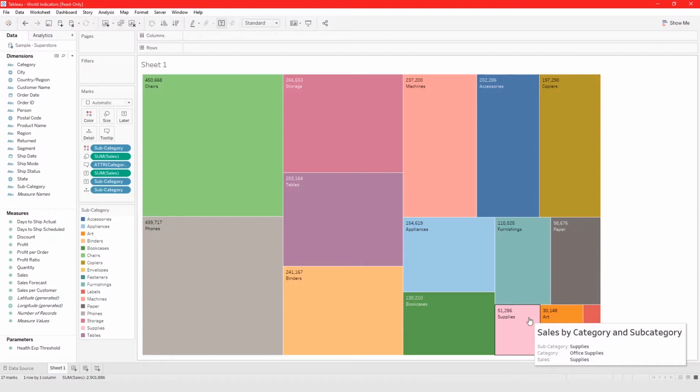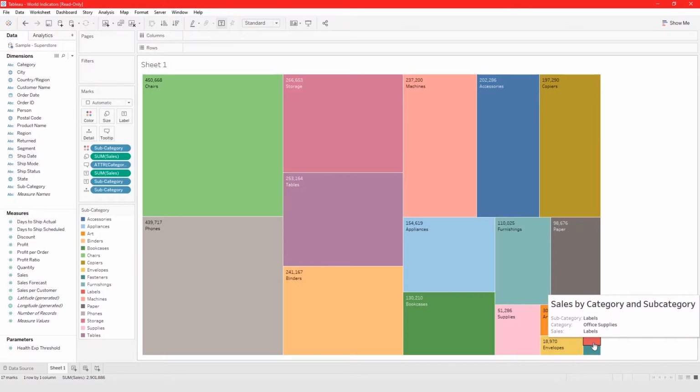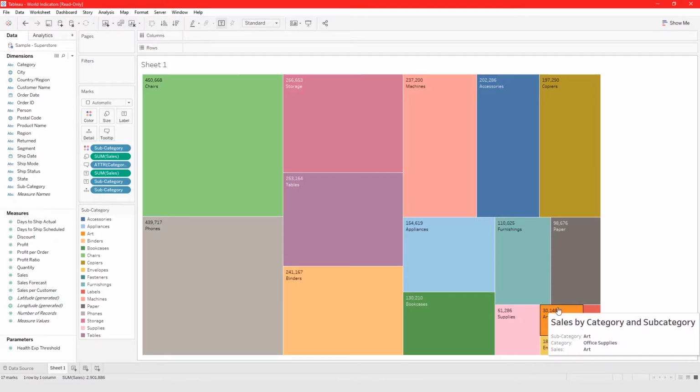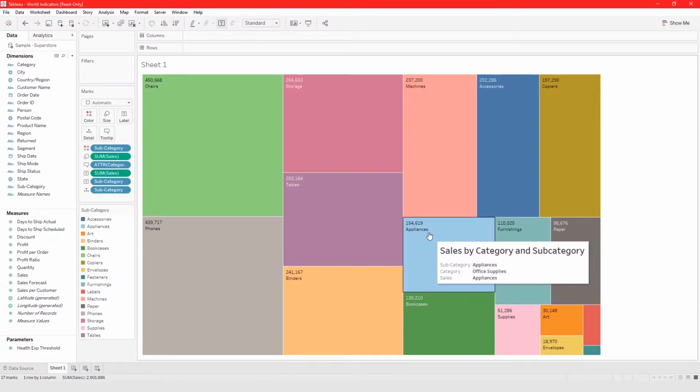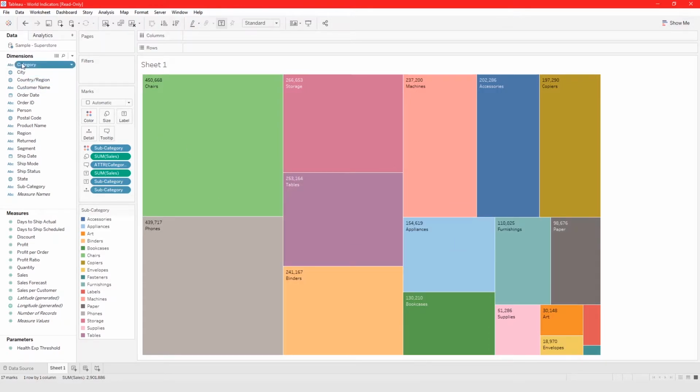Now, it's recommended that you don't have more than 7 different colors in your visualization. That's the visualization standard. Don't have more than 7 different colors. And in this situation, subcategory has many different colors, right? One thing we can do is drag something like category to color.